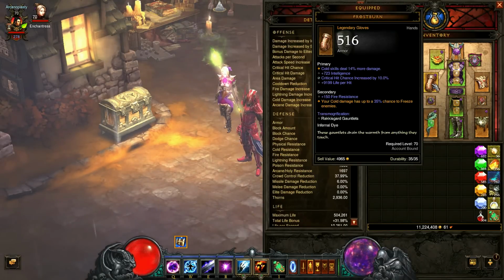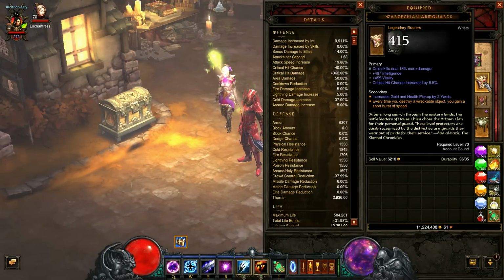I have Frostburn. I just got these. That's a cold damage increase, along with your cold damage has up to a 35% chance. It doesn't mean you have a 35% chance. That'd be great. Everything would be frozen then, but the weaker enemies I believe freeze pretty easy. But great gloves. And then my bracers, the Warzachian arm guards.